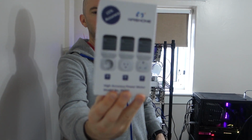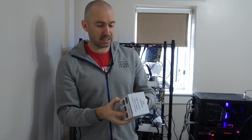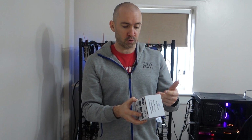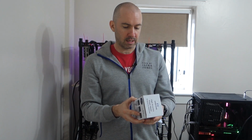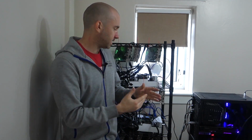This is one from Nashone, a high accuracy power meter, model number PM80. This does have a green backlight. It says here, a big LCD with green backlight, displays voltage, current, power, frequency, max current, max power, total kilowatt hours, total cost. 2 tariffs, can set nighttime tariff as well. It's got a lot of cool settings. What I'd like to do is test this and test the power of all my GPUs.